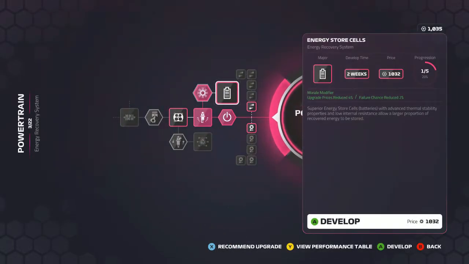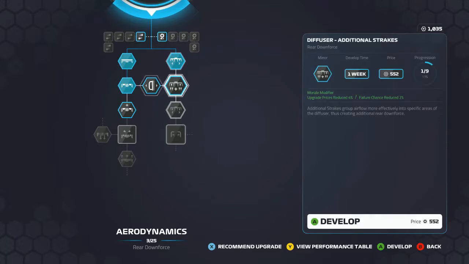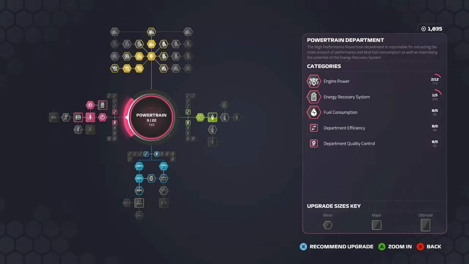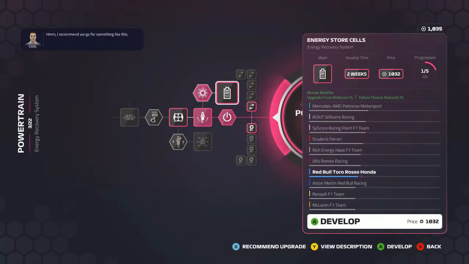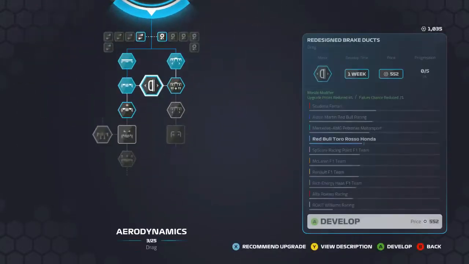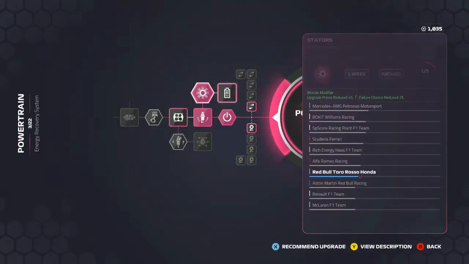I think we're gonna upgrade the energy store cells. I think we're gonna go for the powertrain side of things, because our downforce actually is pretty decent right now, and as we can't do anything for the chassis, might as well for the powertrain. And right now I'm just trying to see how can I go for something like this. And there he goes. I am decent actually, as you can see. Aero 4th best, so not too bad.